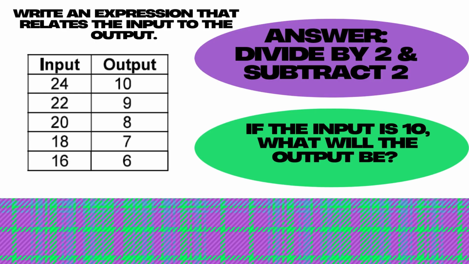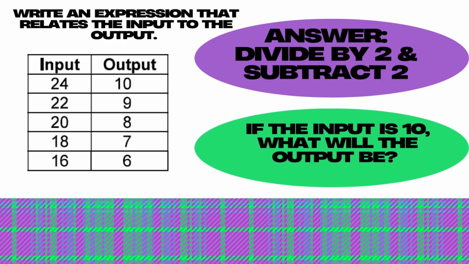Okay, I hope everyone had success with finding the output using 2 operations. So my hint before was to start with the input and divide by 2. 24 divided by 2 would be 12. So your next operation, in order to get the output of 10, would be you would need to subtract 2. And that will work for each of them. First, divide the input by 2 and then subtract 2 to get the output.